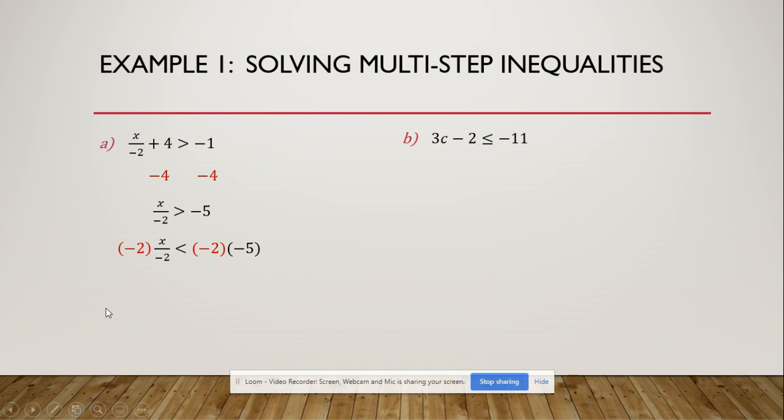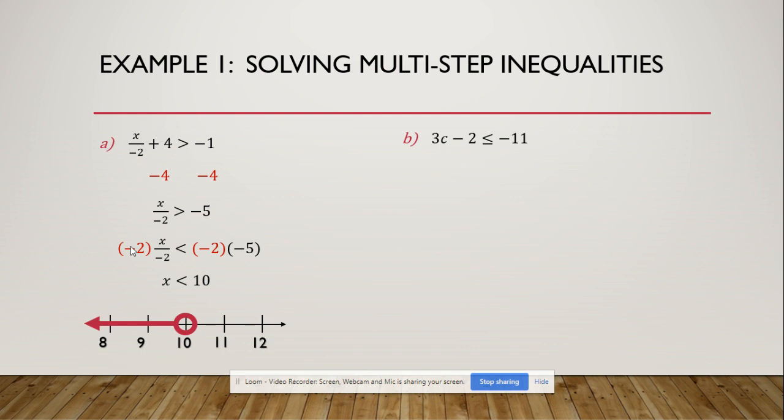So, negative 2 over negative 2 is going to become a positive 1x. And then the negative 2 times negative 5 will become a positive 10. So, x must be less than 10. In order to show all of our possible answers, we're going to write a number line and now put a circle at the 10. We do not fill in the circle because 10 is not a solution. We now need to show all the numbers x could be. x can be any number less than 10, so it could be any of the numbers off to the left. All right, next problem.